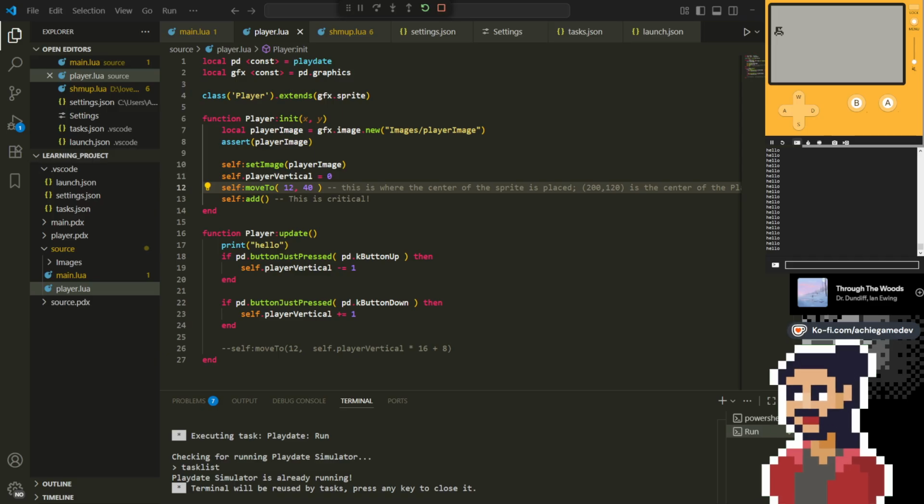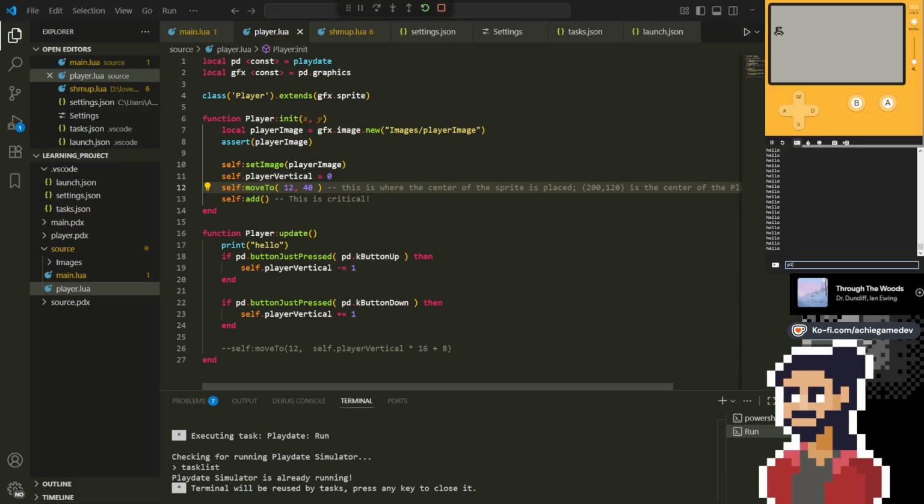Can be used to directly read the sprite's position. Do not set these properties directly. Okay, can I call PLR move to 70?